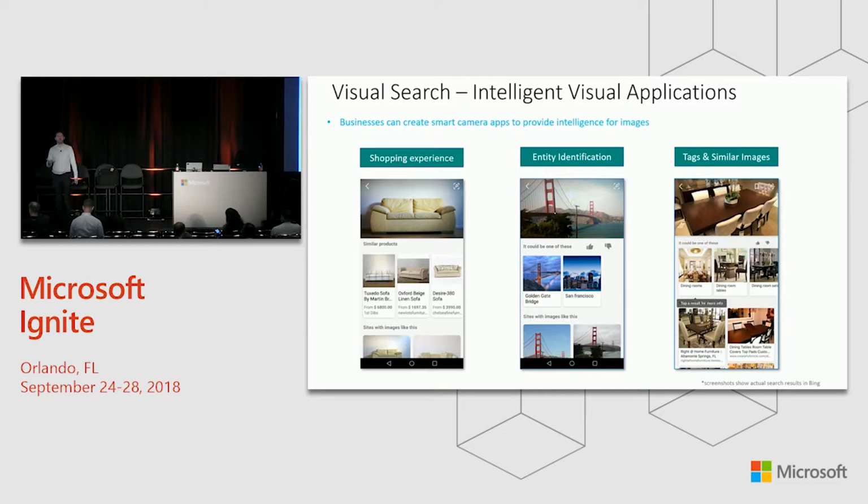We can help you create those. There are a lot of new applications being created on mobile devices today, and people are more and more interested in using a camera and using that mode. We're seeing significant growth, especially in Asia, for people using their camera on their phone to query. We have capabilities where we can take your photograph and you could create a shopping experience. We can identify items in that picture that are very visually similar, and go out onto the web and provide that experience or entity identification, or find similar images.